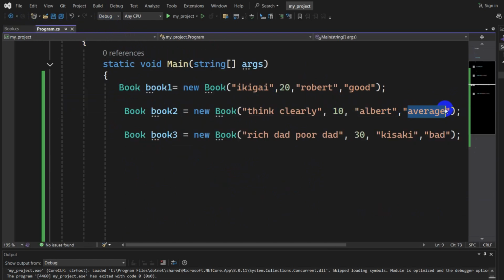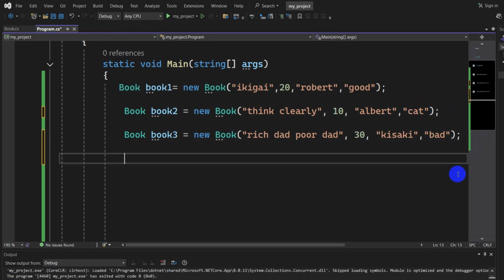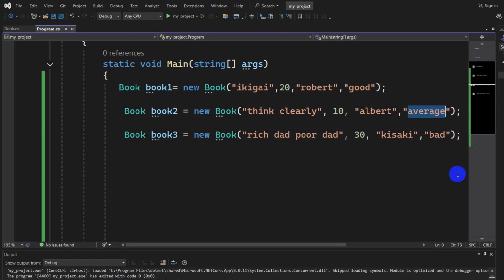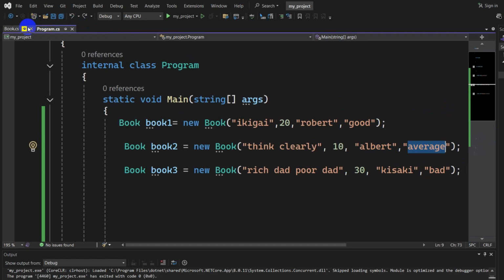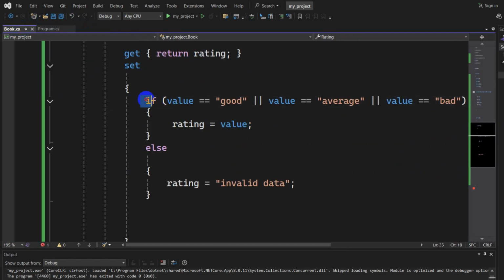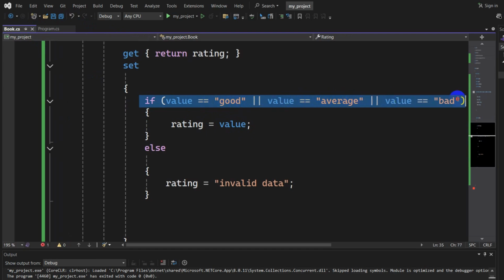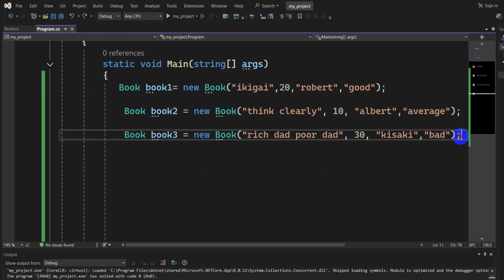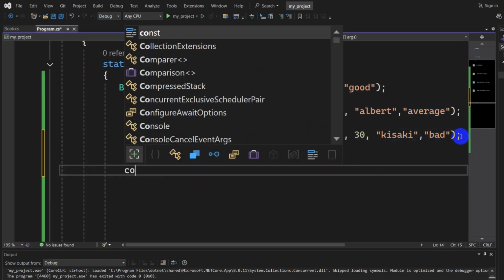If someone tries to write over here cat, and if someone tries to print this, it will give them an error. Let me just show you the basic things first. Here we have given an if condition: if the value is good, average or bad for the rating, otherwise return invalid data. So let me just print something.